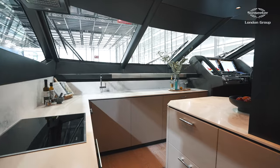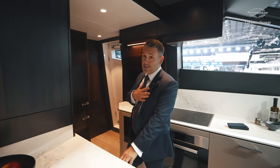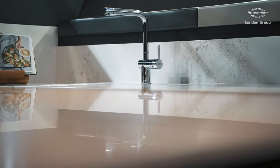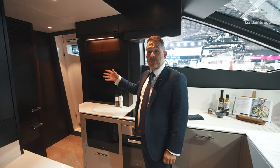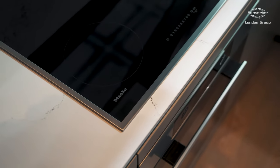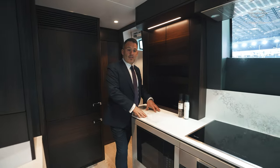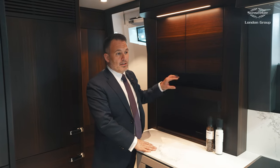What a fantastic space in the galley — these lovely lacquered finishes with eucalyptus, though as I said I'd rather have the silver oak. You've got dishwashers and everything you'd expect in a galley of this size, plus beautiful refrigeration. Importantly there's a pantograph door so crew have privacy from the owner and guests — they can open it and discreetly navigate around the side decks. Miele induction hobs and various options available. Remember, clients choose everything: the stone, the lacquered finishes, the wood, the soft panelling.